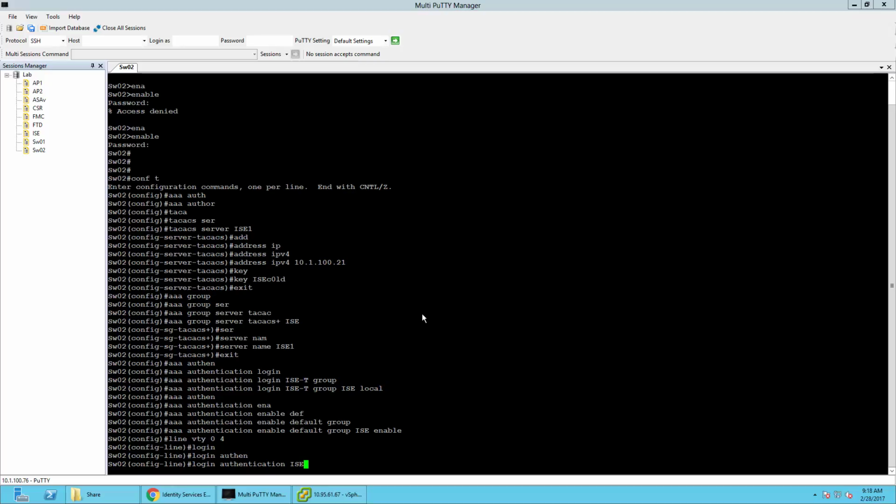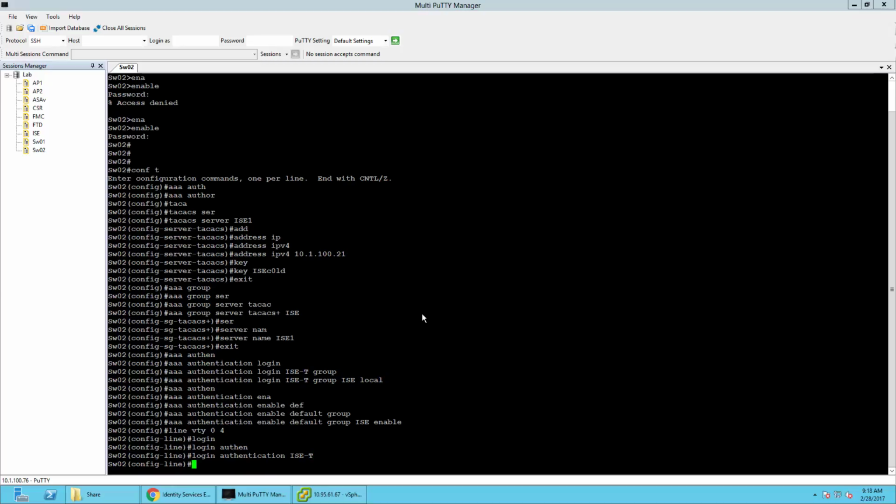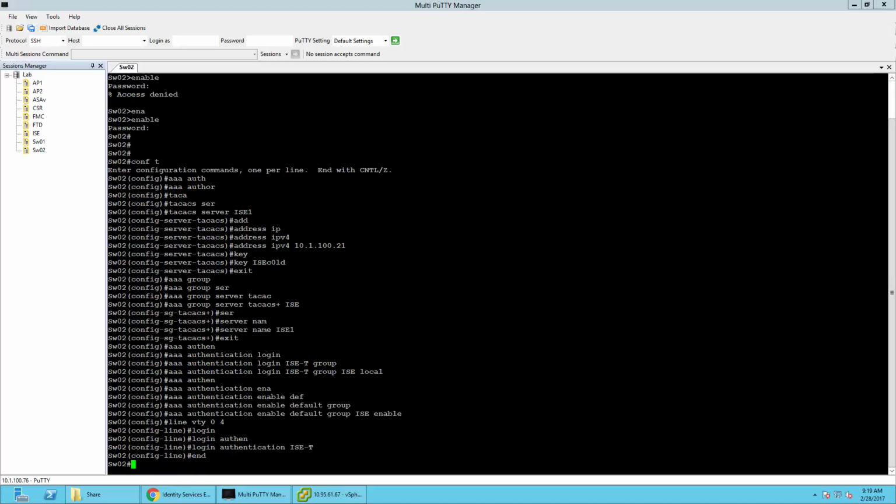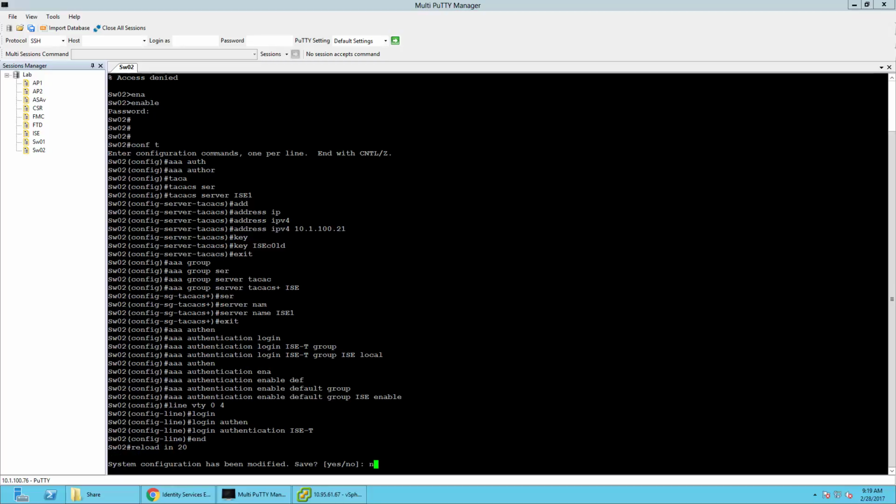I'm going to stay in as my local user because you'll start to see that there's going to be a point where I'll have to log in again because I'll fail command authentication or authorization. So just give me a moment while I go ahead and pull this up. So let's get to configuring these commands. And again, let's do reload in 20, just as a sanity check. No.